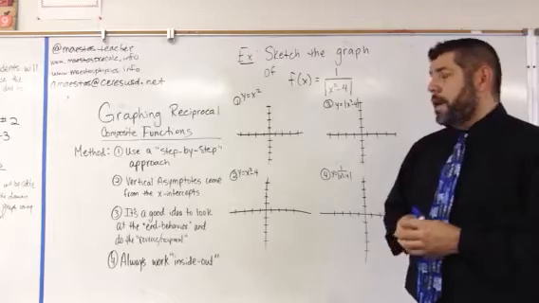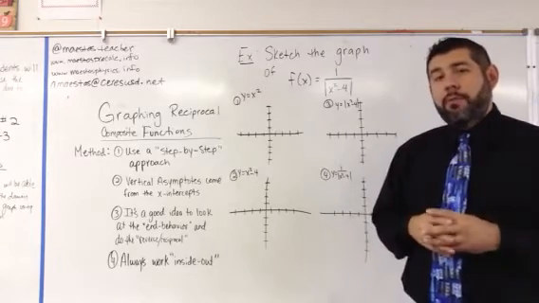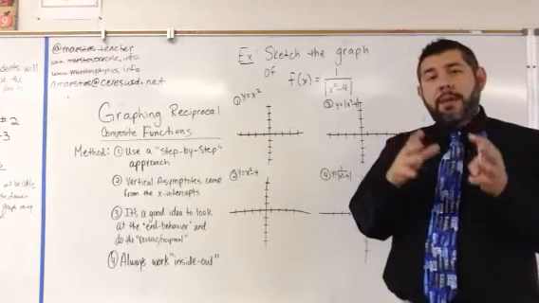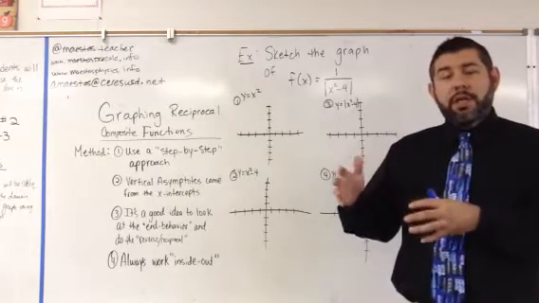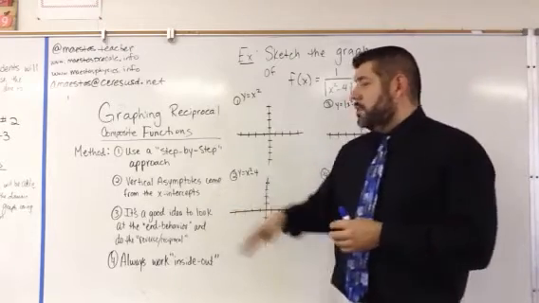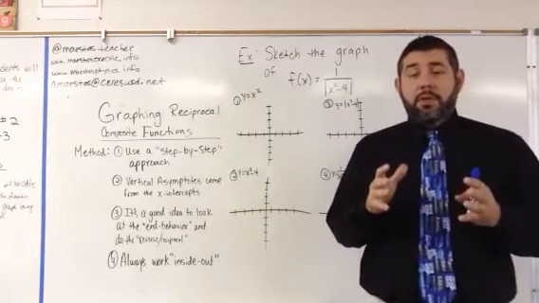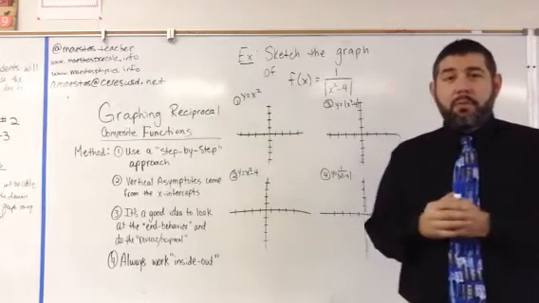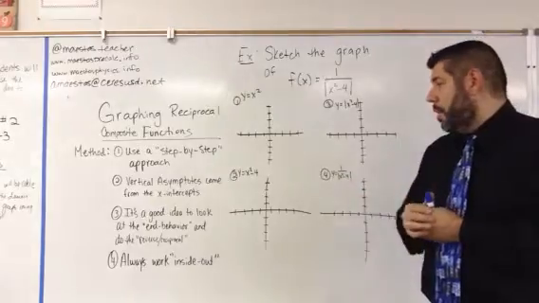So a couple things to keep in mind as I go over this problem. One, we're going to use a step-by-step approach, meaning we're going to take each step of the composite function separately to get to our last graph. Second, we're going to make sure that we have vertical asymptotes wherever our previous graph crossed the x-axis, and I'll talk about that more once we get into the actual problem.